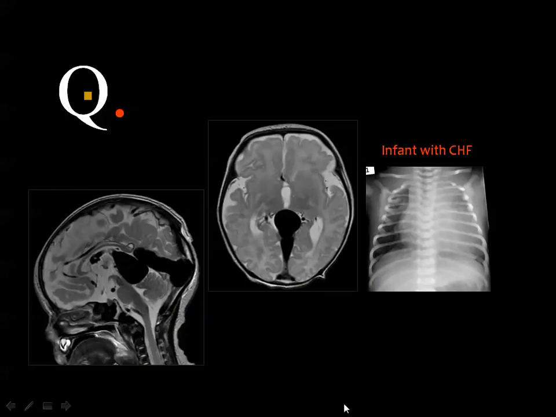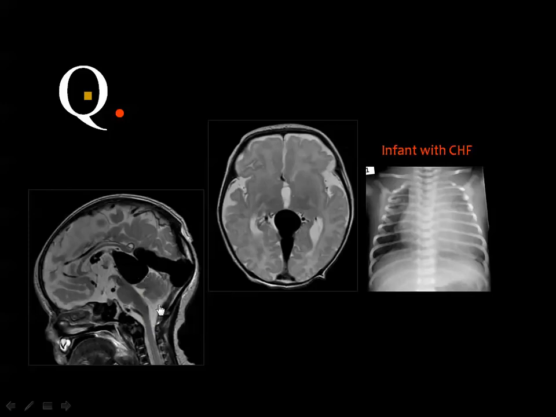And chest X-ray is presented here to show the most common presenting symptom by the patient, which is congestive heart failure. This malformation is not an aneurysm of the vein of Galen, as I have mentioned, and it is not a vein of Galen pathology actually. It is the vein which is the precursor of the vein of Galen, which is known as the median prosencephalic vein. There is a fistula between this vein and the choroid arteries, resulting in severe increase in the pressure within the vein, leading to its aneurysmal dilatation.